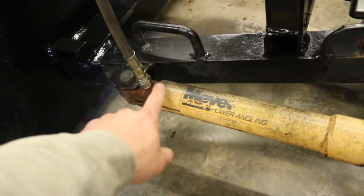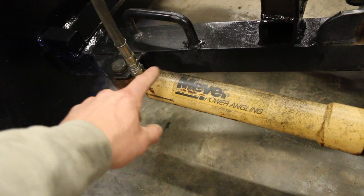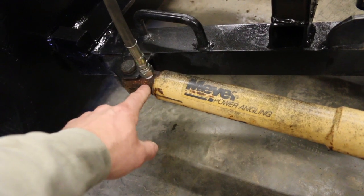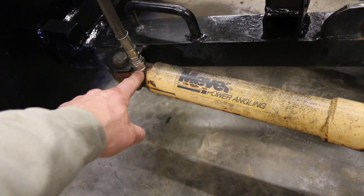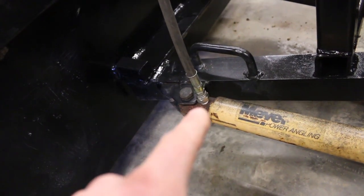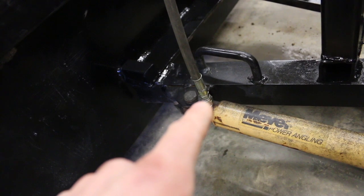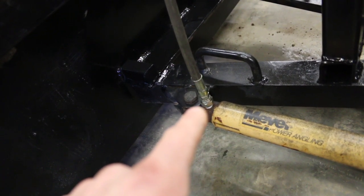But basically all we did here was take all of the fittings and everything out of this cylinder. So there was a line going down into a 90 degree fitting. We removed the line, then we removed the fitting, took that fitting with us, and made sure that our thread here on our new line matched that old fitting. So that will be your first step. Whatever goes into your cylinder, take that with you when you get your hydraulic lines made, and make sure that's the same thread. And it was a 90 going down into there, but there's no need for that.